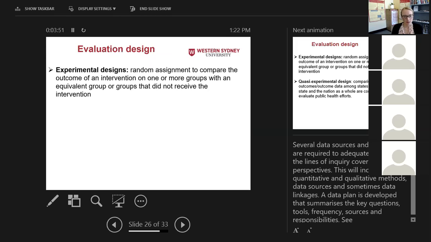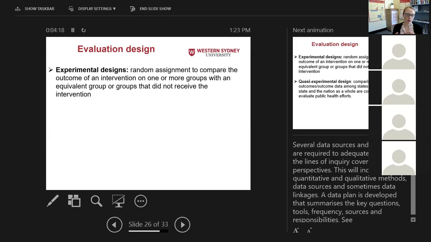So when we come back to designs, they're similar to research designs and thinking about how you want to go about it. And again, that comes back to that evaluation question and those objectives. So are you wanting more of an experimental design? Are you wanting a more clinical RCT? So this group experienced this healthcare service and this group didn't experience this healthcare service. What was the difference in their outcomes?